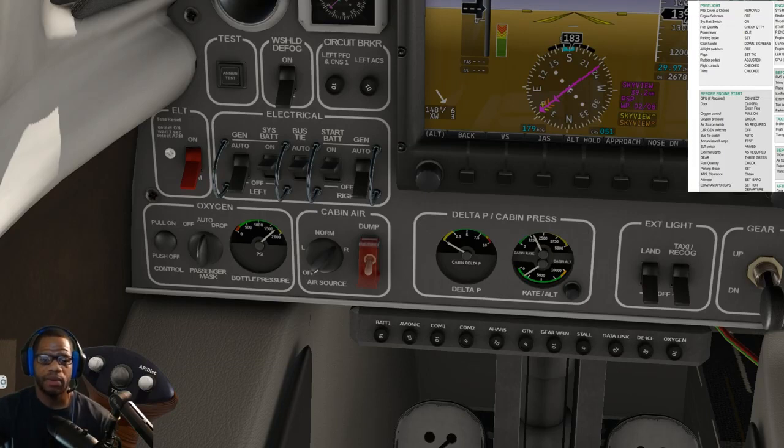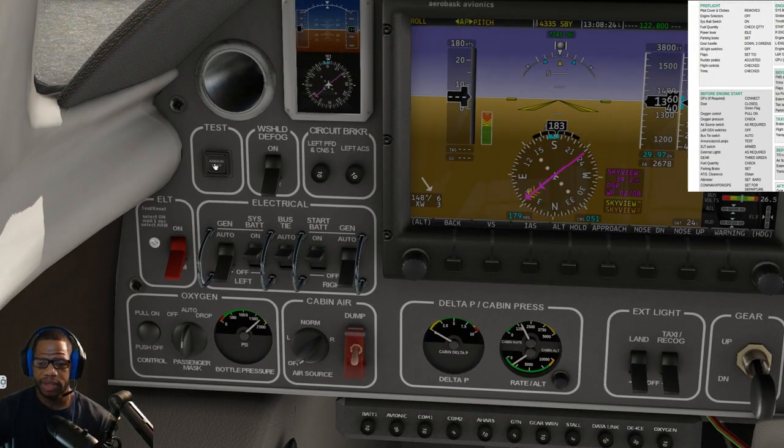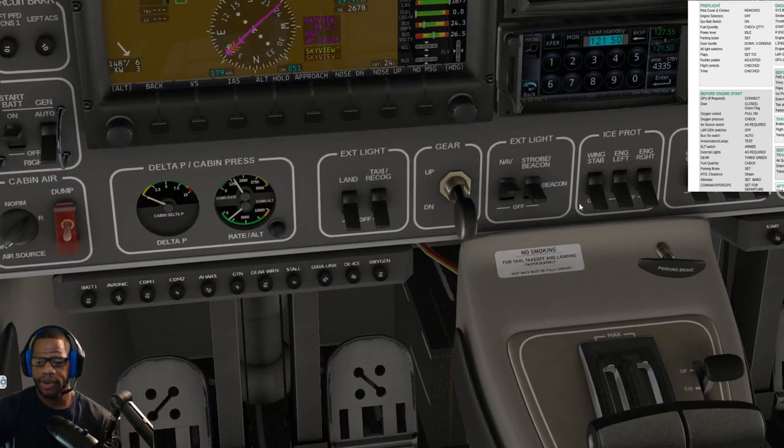Okay, the left and right generator switches here are in the off position, and the annunciator lamps, if we want to test those, we can. The test button is right here. As you can see, we have all the warnings, so that's nice and loud for us. The external lights as required: we've already put our navigation and beacon lights on. The gear is 3 green, fuel quantity. We have already checked parking brake. We did. The ATIS and clearance: we've obtained the weather information, and we've got our flight clearance.